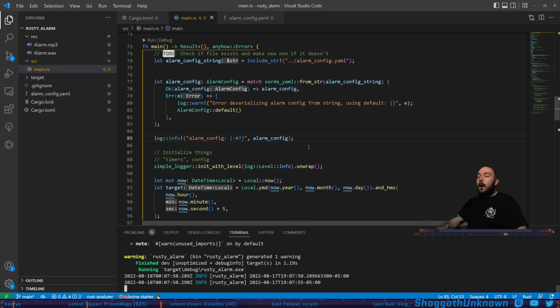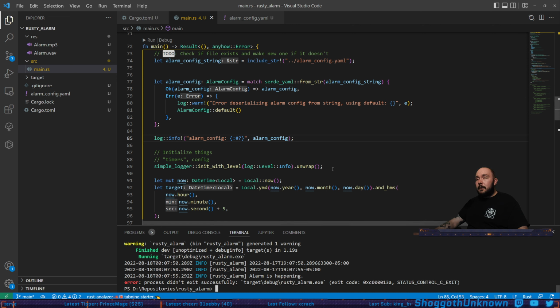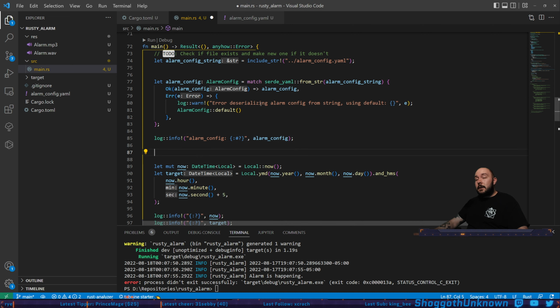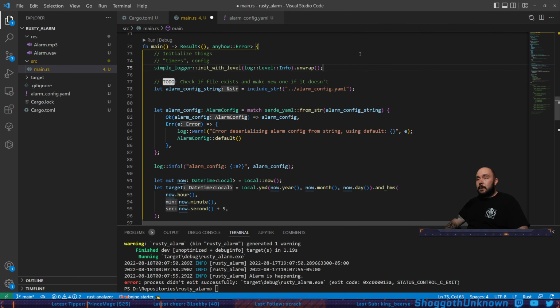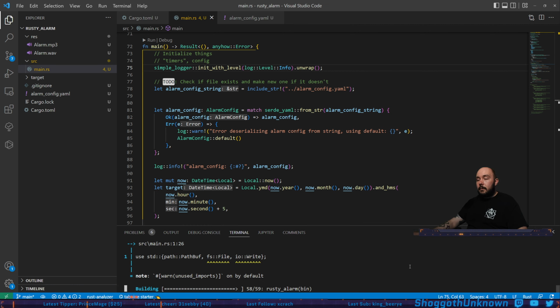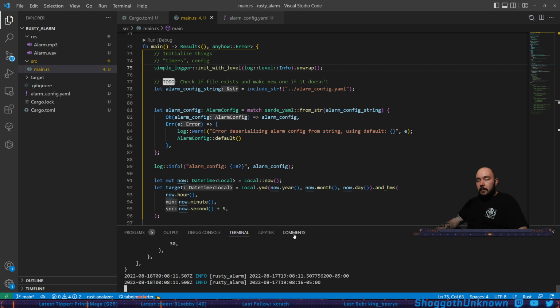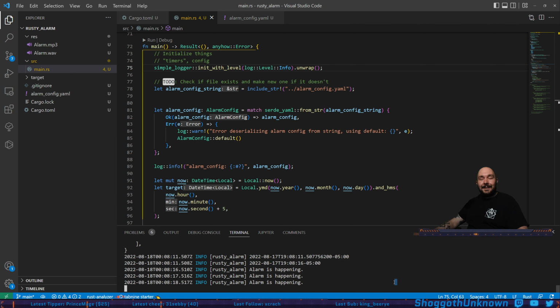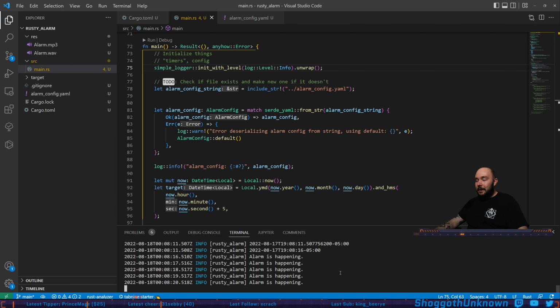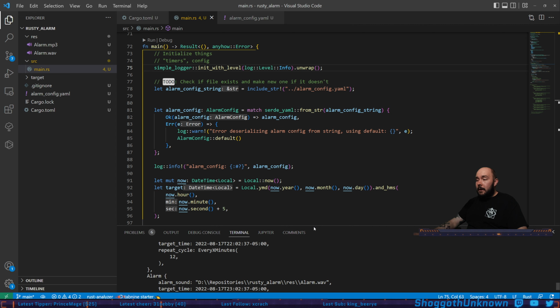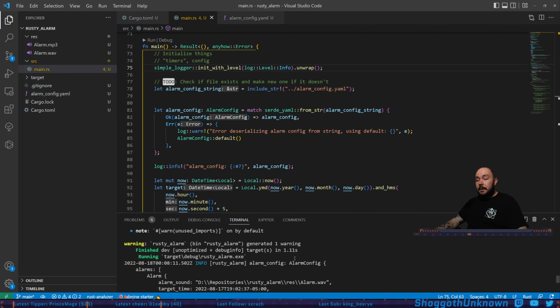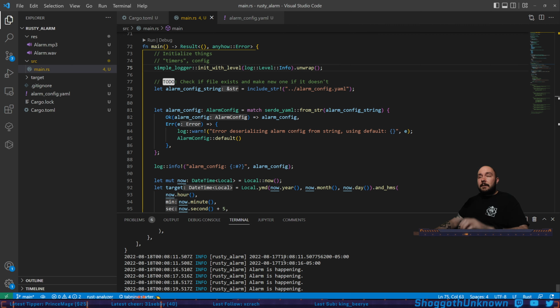Is there an issue? Oh, I'm doing that before initializing the logger. Stupid me. Now, I intentionally did that at first because I knew I was deleting that other code, but now we do want the logger up here. Okay, there we see we're in. It's goofy, I love it. I press Control C, stop it. All right, so yeah, we have our config here. It looks great. It's exactly what I expected. Now we can have some fun with it.